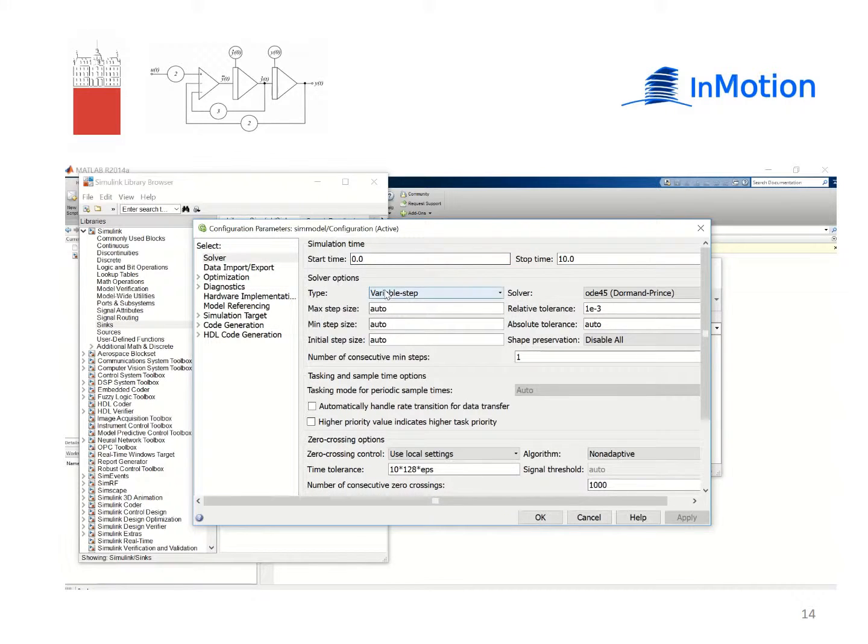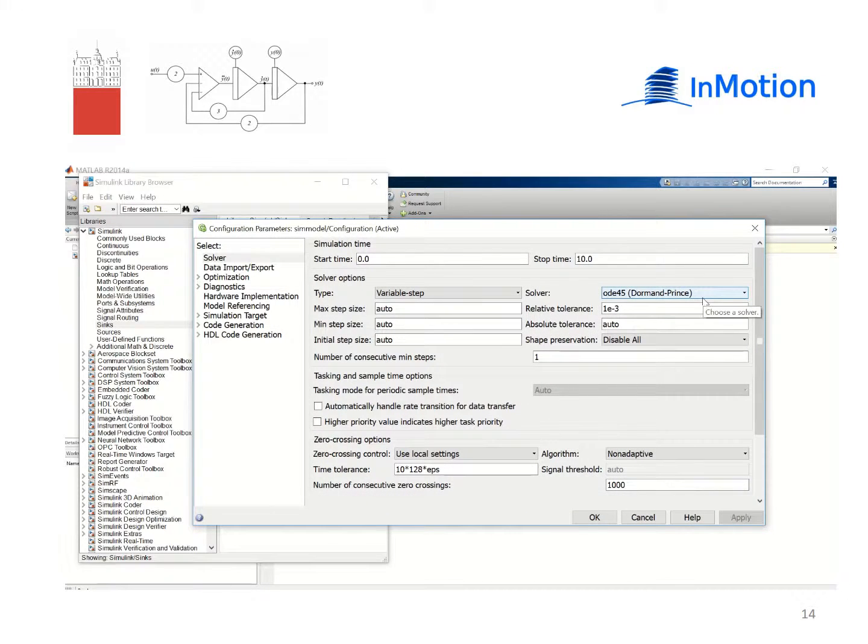We can choose the solvers with variable or with fixed step. In our case, variable step is a better solution. We can choose between different integration methods. We can define relative and absolute tolerance, and so on. Well, in our case, we can leave all these parameters as they are proposed by default.